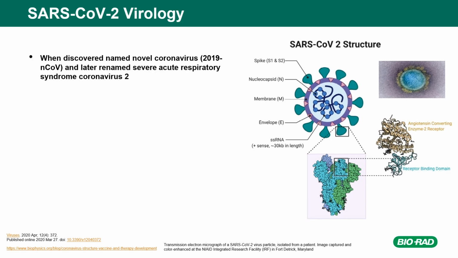When SARS-CoV-2 was initially discovered, it was named the 2019 novel coronavirus and then later renamed Severe Acute Respiratory Syndrome Coronavirus 2. Infection with this virus may result in the disease known as Coronavirus Disease 2019, COVID-19. It is a new member of the coronavirus family. Coronaviruses are large, approximately 30 kb enveloped, positive sense single-stranded RNA viruses sized 80 to 220 nanometers in diameter. The envelope bears crown-like 20 nanometer in length spikes that resemble the corona of the sun under electron microscopy, hence given its name coronavirus. You can see this in the small image to the upper right of the slide.